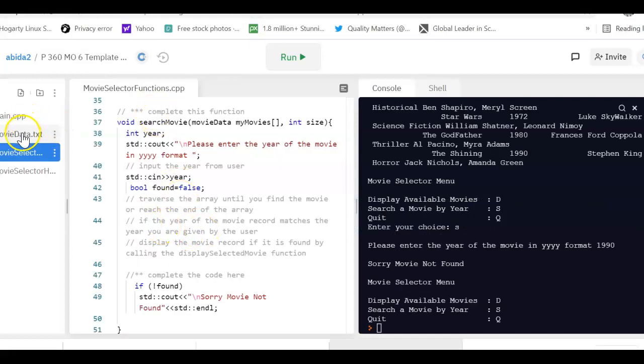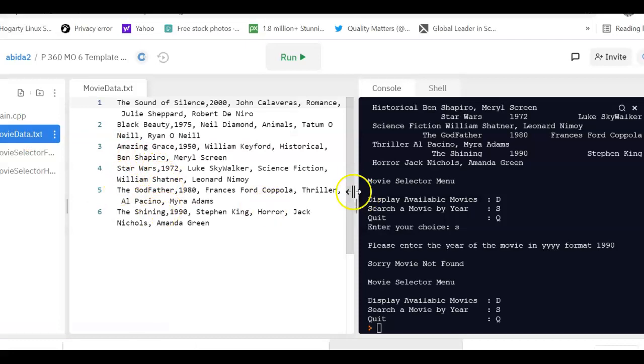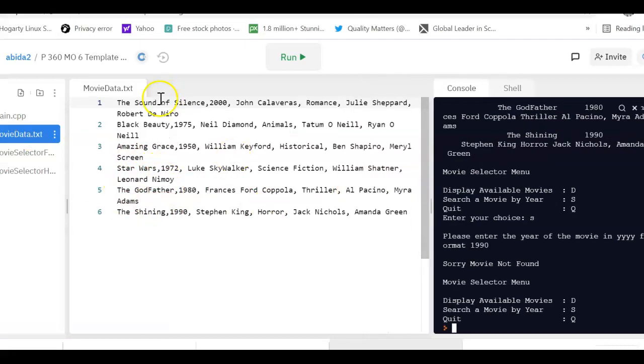This is the template that you've been given. Now, the data file that you see here has 6 entries. These entries have been separated by commas. The reason why this has been developed as a CSV file, or a comma-separated file, is because you want to give the name of a movie which has many words, and these words are separated by spaces. So we would like to use another separator. We would not like to use space as a separator. We would like to use a comma as a separator. We could have used anything, but it's tradition to use commas to separate the fields.